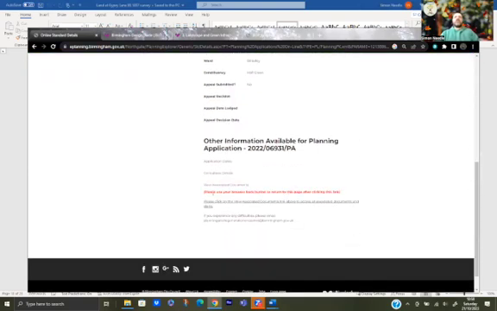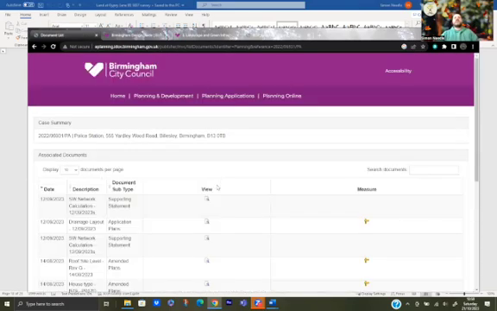Now, I will say, as we go through, if you are going to comment on a planning application, don't just put, I object to this application, because that's not really sufficient. We need to know what the reasons are. It's been the same process for a member of the public really of objecting to a planning application or supporting it even, as for one of us as a statutory consultee. We need to set out why we think that we should be objecting or supporting this or asking for a particular amendment. So we're going to click on associated documents.